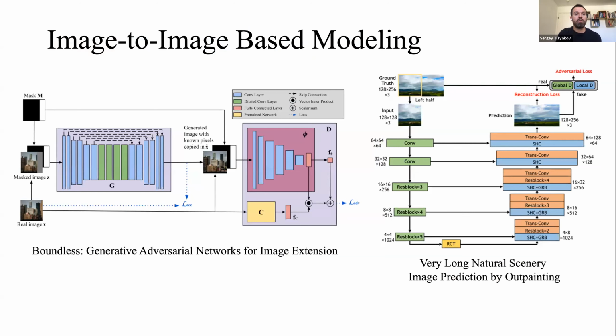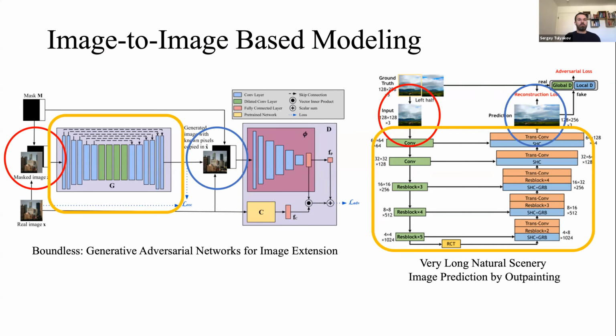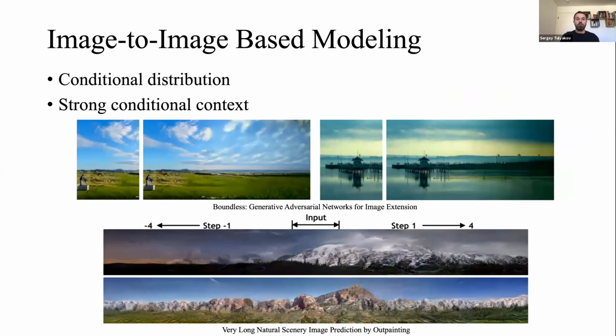There are several works that try to address this problem via an image-to-image based formulation. Indeed, you could take a big image that you have and mask some part of this image. Then you can use the original image as the target, and you could learn the transformation or extension using a convolutional neural network in an image-to-image manner. So what's the problem with such a formulation?